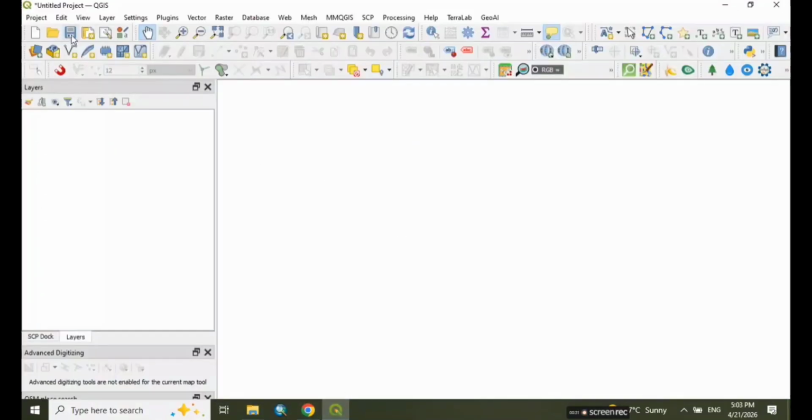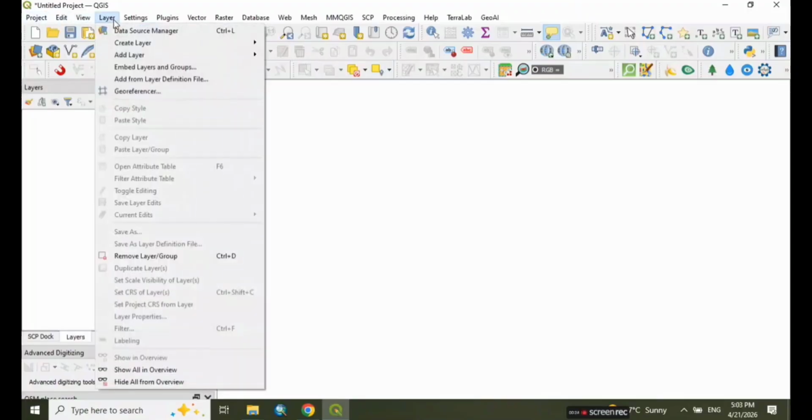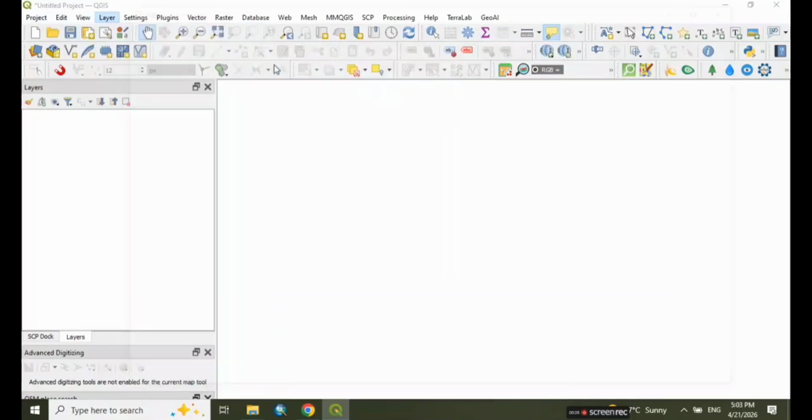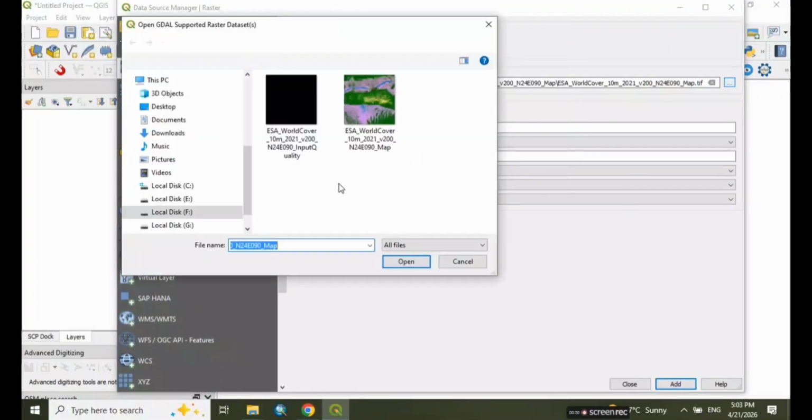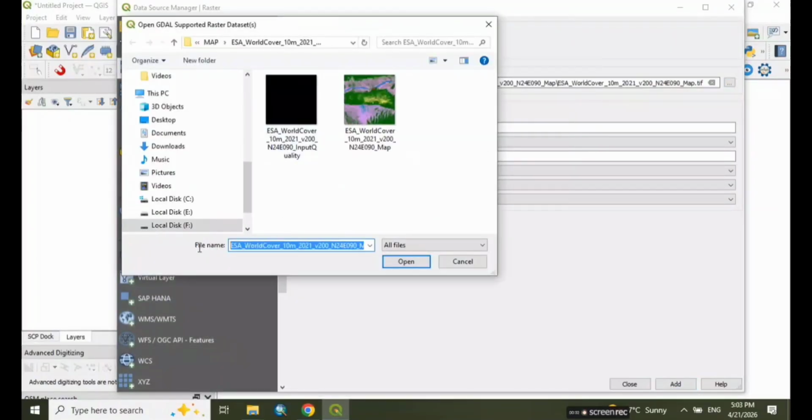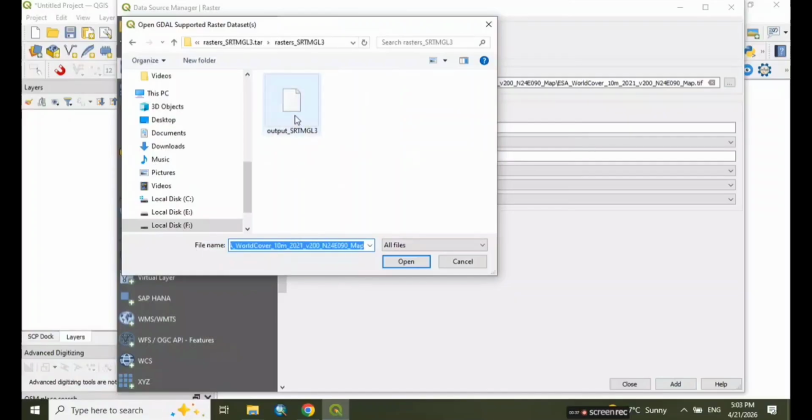Further, add the file to QGIS from Layer, Add Raster Layer, and select the file from the folder. Open and add it.